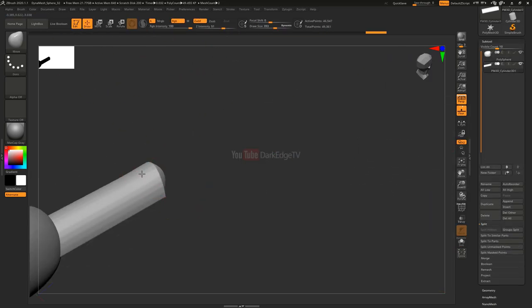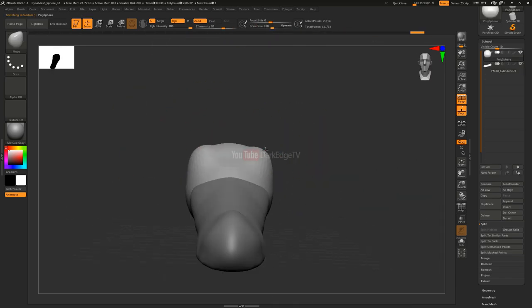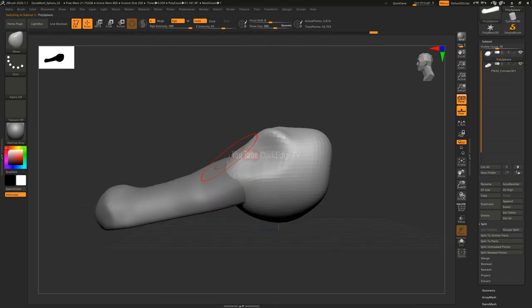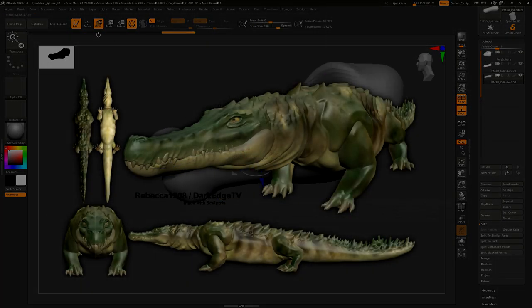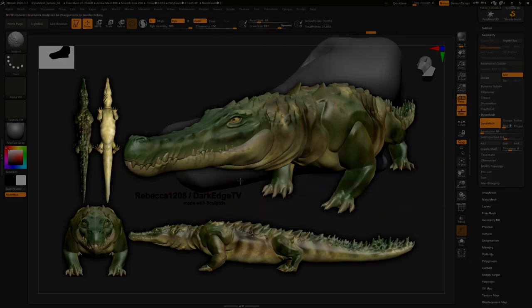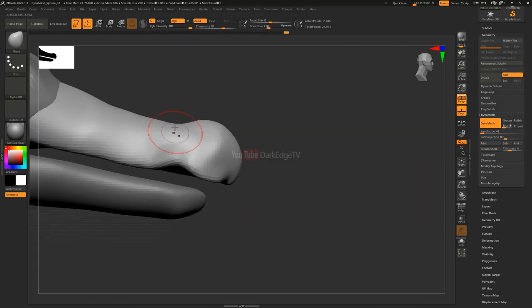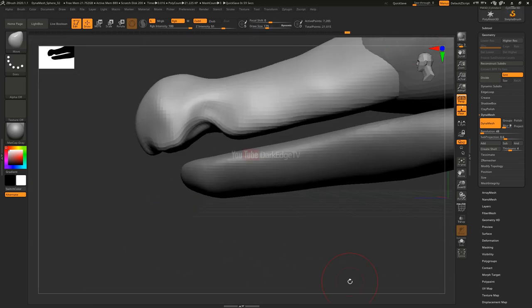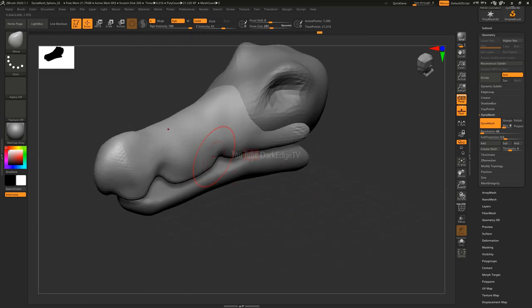So before getting the opportunity to work on this commission, I had been craving working on some kind of reptilian, crocodilian sculpture anyway. A crocodile was actually one of my very first 3D sculptures in general, so it felt like it was about time to go back and try this kind of style again. So you can imagine from the very, very beginning just how excited and motivated I was to get started and to get really deep in and stuck into this.